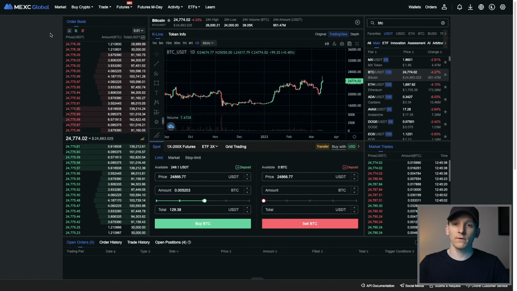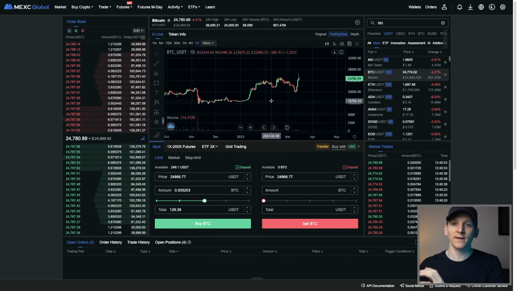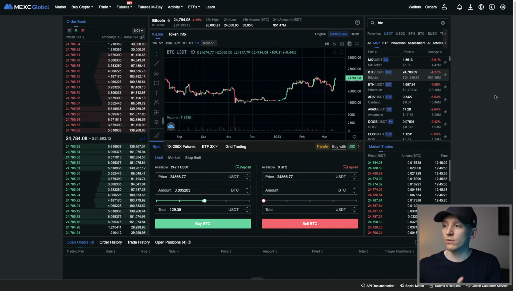Timestamps for everything below. Firstly, we're going to look at a metric called VPVR, Volume Profile Visible Range, a fantastic metric that shows us exactly where the most trade has happened for each given price level. We can use the volume almost like a support and resistance level, so we can know the key prices that we want to trade. So we're going to come and actually trade on a crypto trading platform.